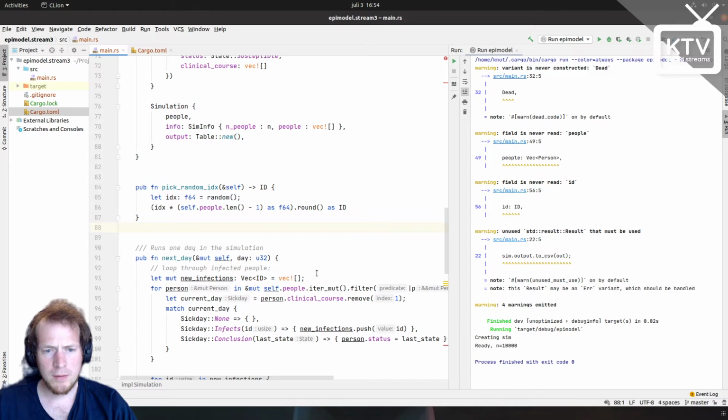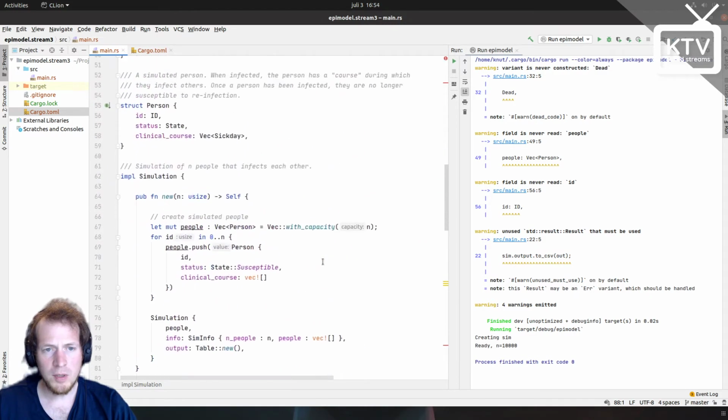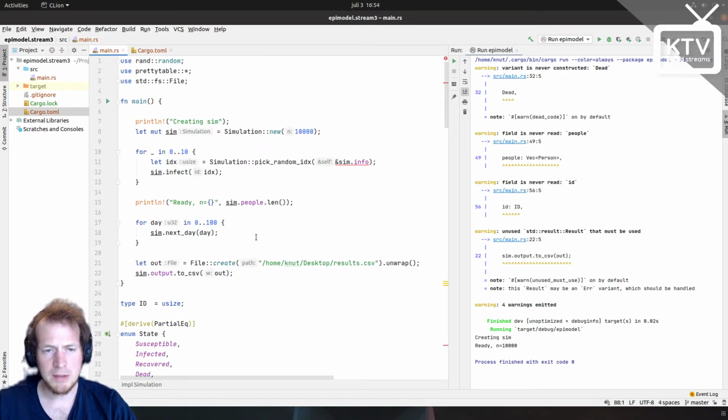So of course, then we have to modify the places where that is done. So we're going to take here, let's say in the beginning here, where we pick 10 random people, this function no longer works, so we have to modify it. In fact, we will now use sim.pickRandomIndex, and this doesn't take a parameter anymore, so I think this is much cleaner. There's probably situations where you would want to do it the other way, but right now we can just do it in this fashion.